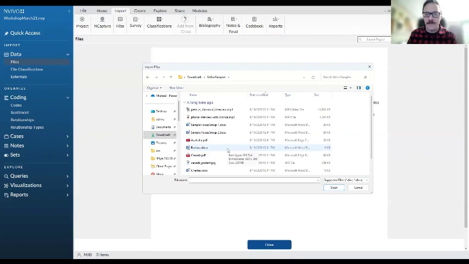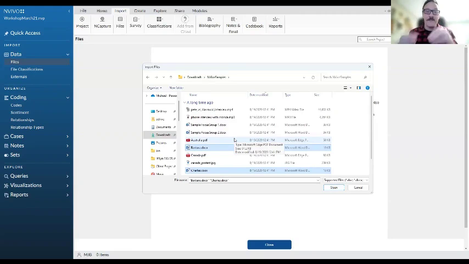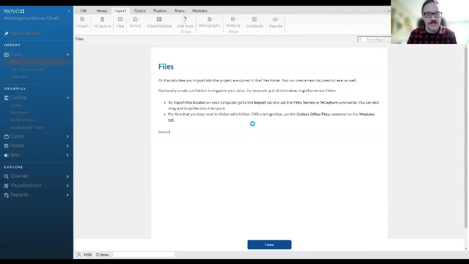What I'm going to import at the moment is a Word document. So if you didn't download that set of documents, any Word document will do. I am going to choose this document that's called Charles, as well as Barbara, and I'm just holding down the Control Command key to multiple select. You cannot import an entire folder at a time, but once you're in a folder, you can select as many files as you would like at a given moment. So I'm going to choose those 2 Word documents. It's going to double check that I'm really serious about that, and I'm going to press import.